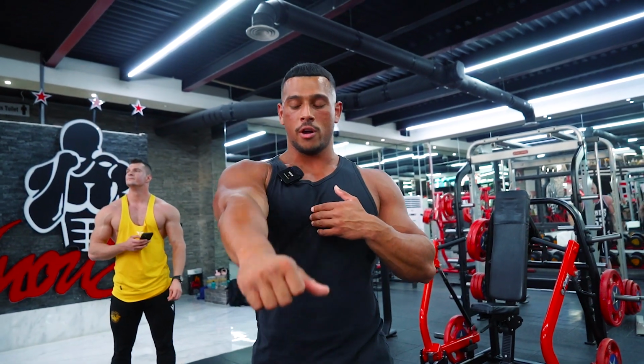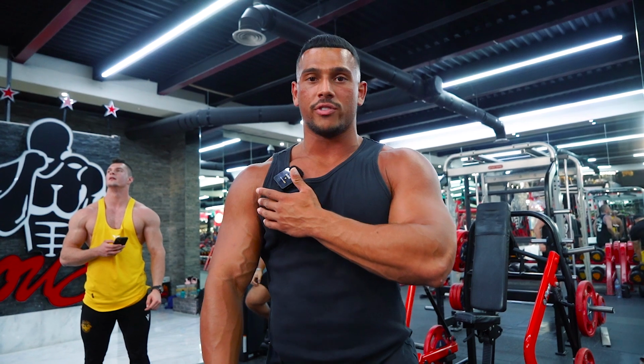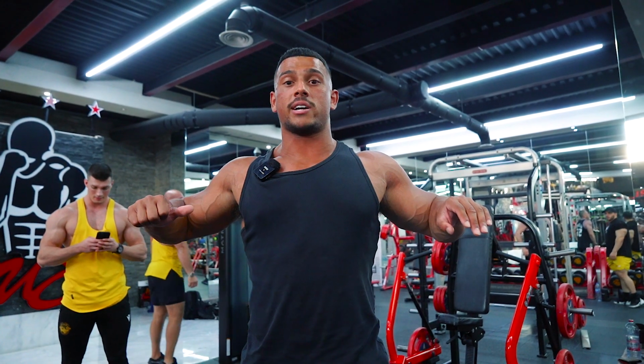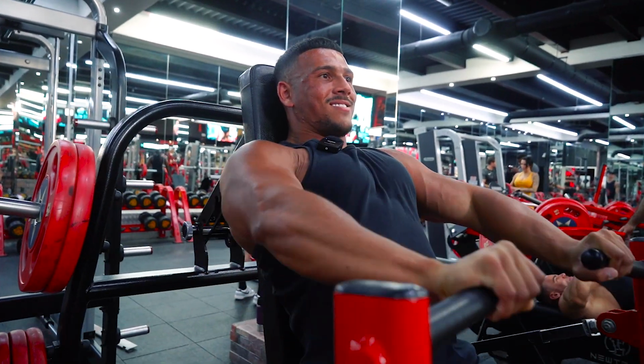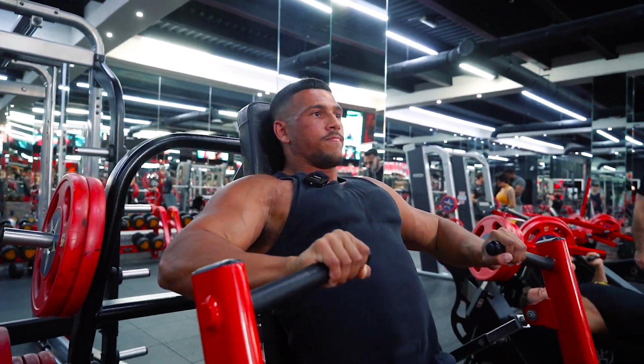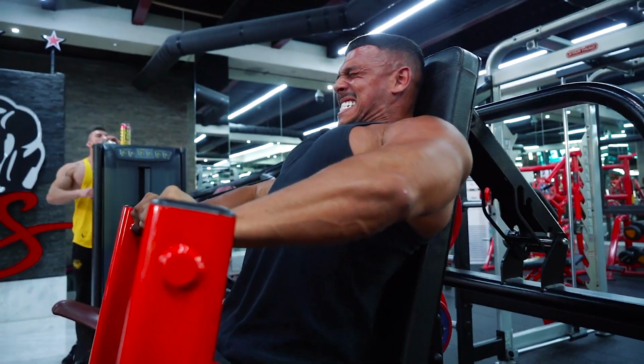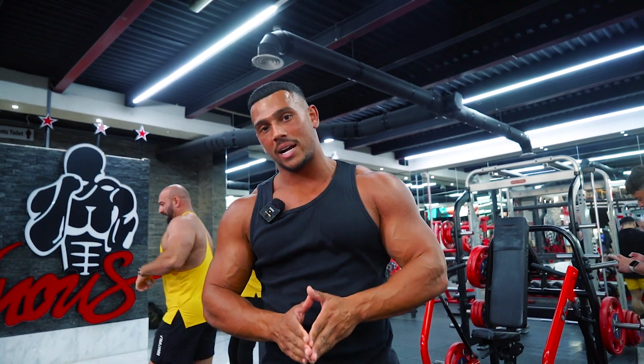arm alignment out. So if you look at the muscular fibers within your chest, they run across your chest like that. So when doing any pressing variation for chest, focus on converging your arms together, bringing your biceps together and squeezing them. That's going to allow you to get your chest as short as possible, and that's going to maximize tension. So we've done 2 delt movements. Delts feeling a little bit fried at the minute, so we're going to start pushing some load on chest, then we're going to resume with delts after.